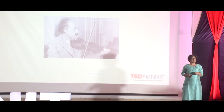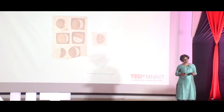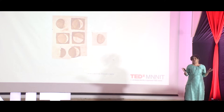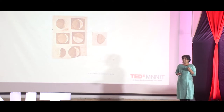A tough call to make. An easier one can be made in the case of Galileo Galilei. He was the one who made intricate drawings of the surface of the moon — first amongst his peers to show the presence of craters and the shadows thereof. Interestingly, Galileo and his peers were using very similar telescopes, but he was the one who noticed this. What set him apart? It was his training in classical painting, which allowed him to observe carefully the light and shadows, and document them.